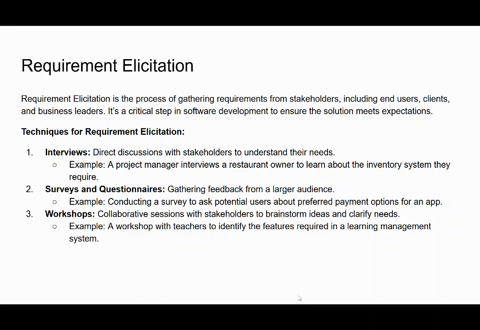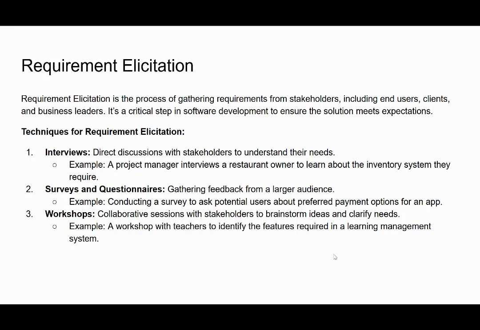What is a workshop about? Workshops are nothing but collaborative sessions with the stakeholders to brainstorm ideas and clarify needs. A very good example is a workshop with teachers to identify the features required in a learning management system. Suppose they are developing a learning management system, which is a learning platform.